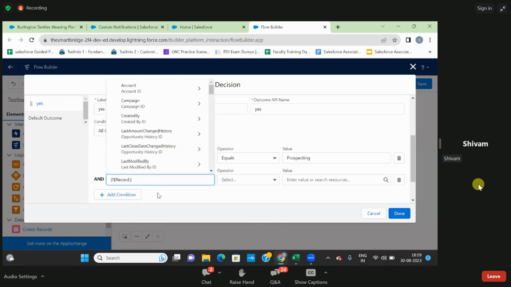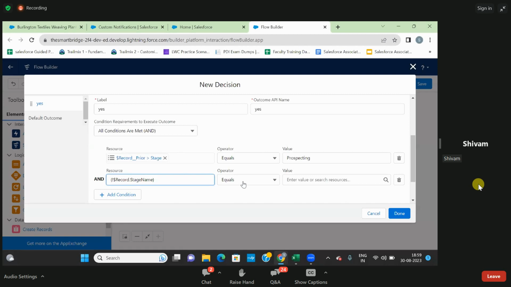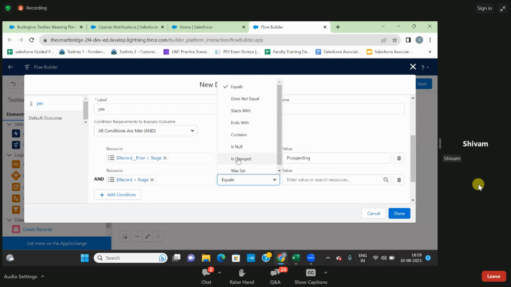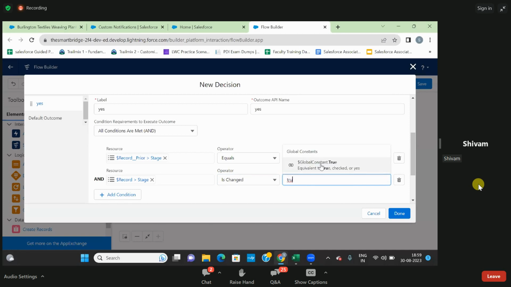Which record? The same thing, stage name. Now I'm selecting the operator as is changed. So previously it was prospecting, now it is getting changed. Is changed to what? True. So here you can see true means it is changing to something else.